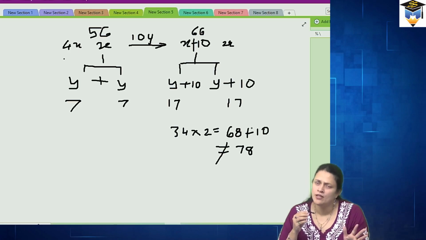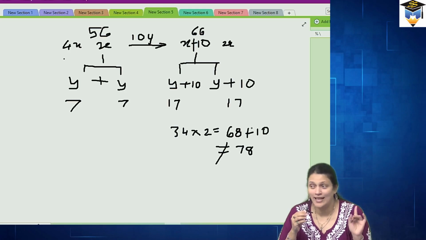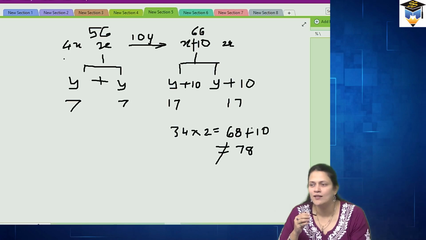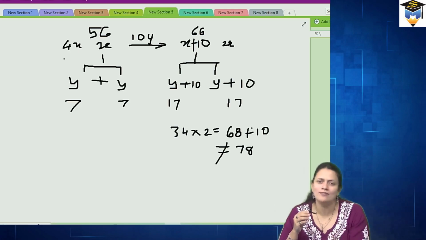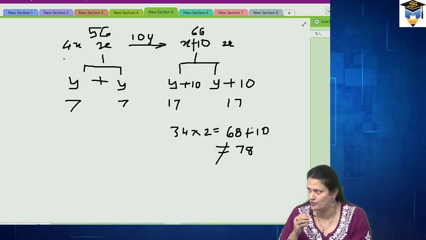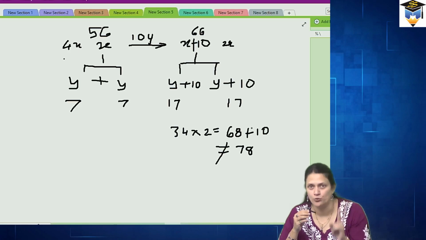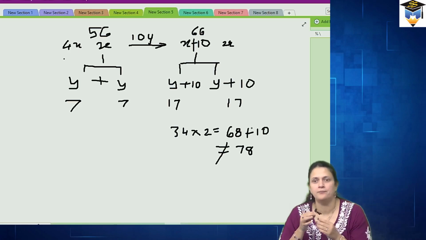For some sums, you can use logic, like we did in the exercise also. Some sums were very easy. You just have to understand that the sum of two numbers is given to you, so from that you can decide which option is the correct option. That will be decided by you, depending upon the sum.